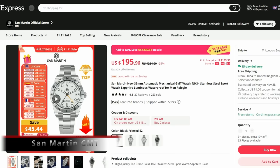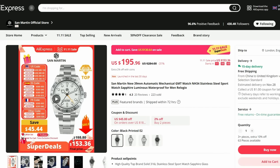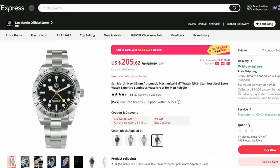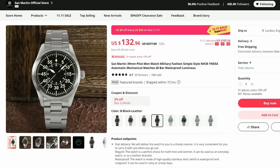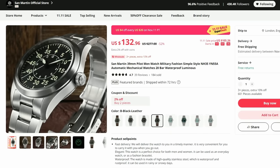This is another crazily discounted San Martin GMT watch, priced for 11.11 at $153 — about $100 less than the introductory price. It's a GMT watch powered by the Seiko GMT NH34 caliber, in a very wearable 39 millimeter diameter size with all the great specs and build quality. A great opportunity to grab one. And now for a timepiece I'm including for a second time because this time it is actually discounted below $90 — a bit unusual pricing taking into account that normally the San Martin clasp alone costs about half of that. Again all the right proportions: 39 millimeter case diameter with all premium materials like sapphire crystal and 316L stainless steel.